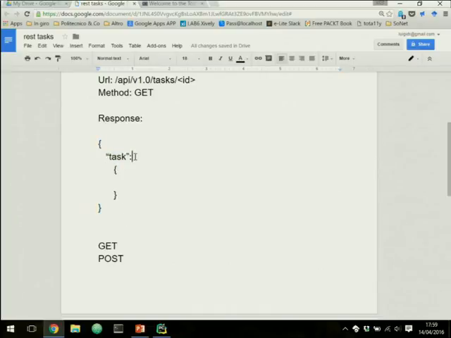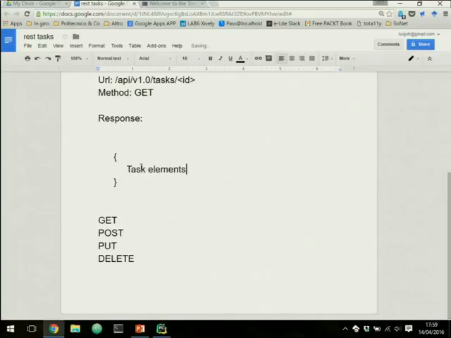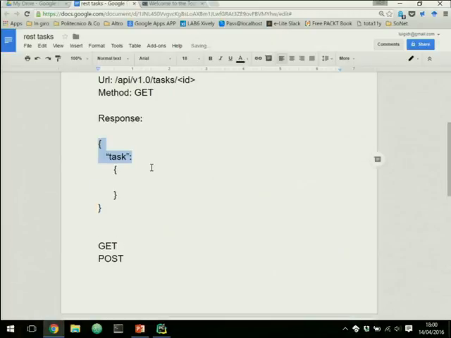It's also correct in JSON to write this one, with our task elements here. Okay, we can also write this in JSON, but a lot of methods that automatically convert data structures in a programming language into JSON and vice versa prefer this format. So we can write this. So I have a task, and the task has, how do we describe the task? How many elements right here? Three.